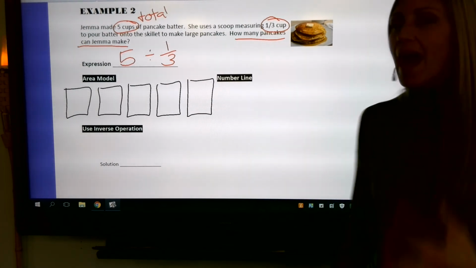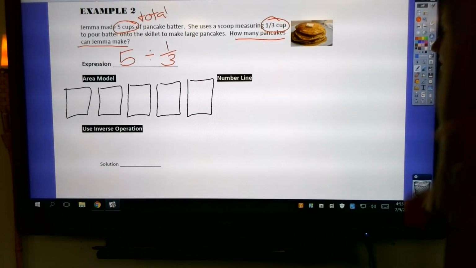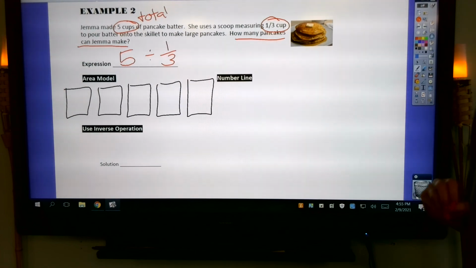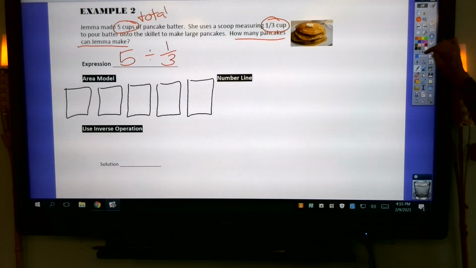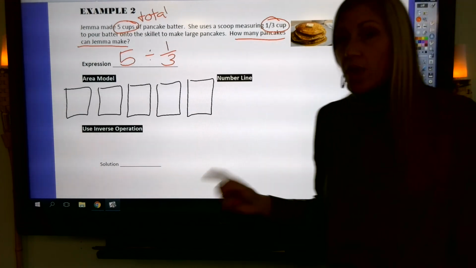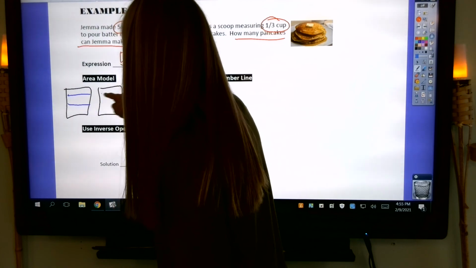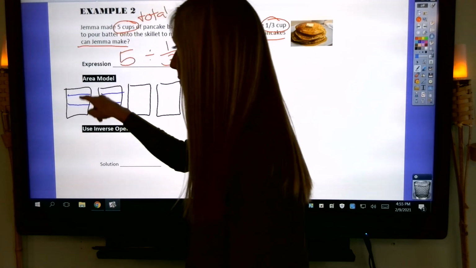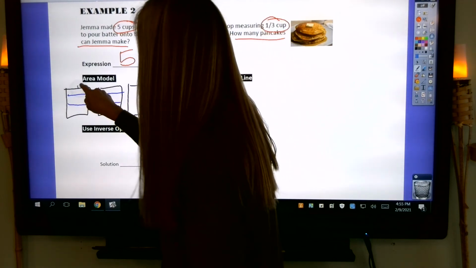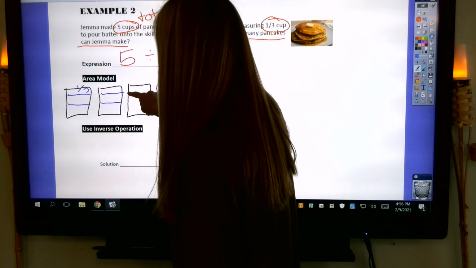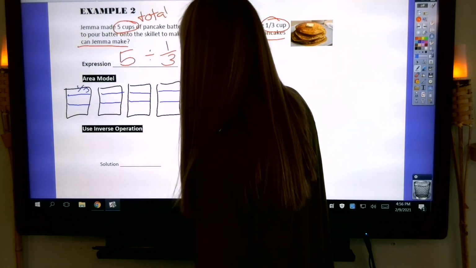And then what's happening to these 5 wholes? We're dividing them into thirds. So it's exactly what we're going to do with each of these wholes, and we're going to cut them into thirds. Now this is going to look a little bit different than how we did it with multiplication as well. So all of these are going to be cut into thirds. So a scoop, a scoop, a scoop, a scoop, a scoop, because every single one of these is worth a third, right? Because that's taking the 5 wholes and dividing it into groups of 1/3.